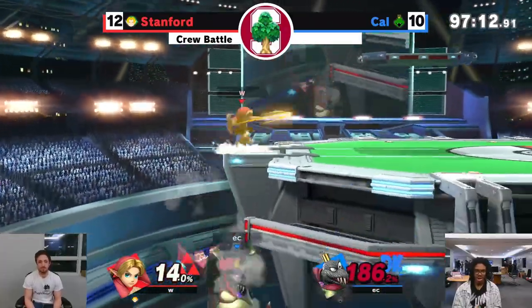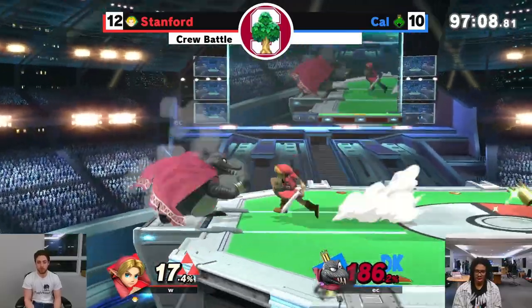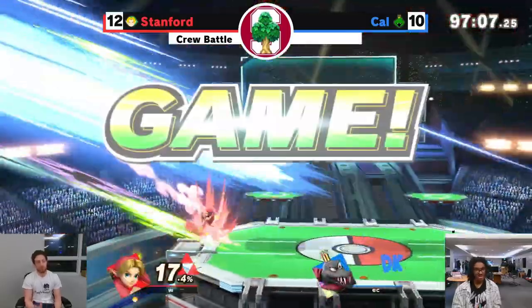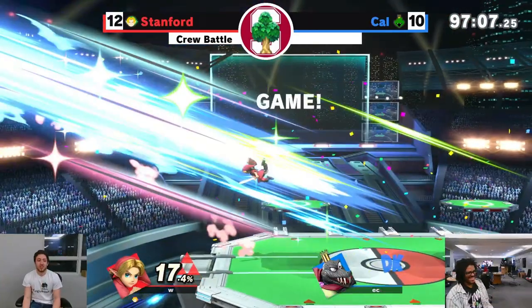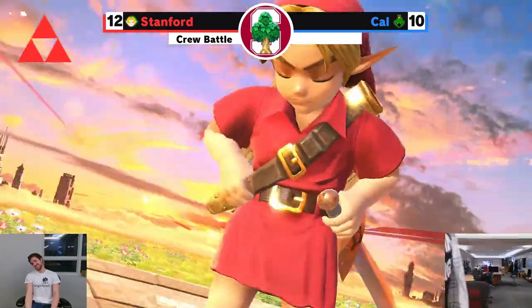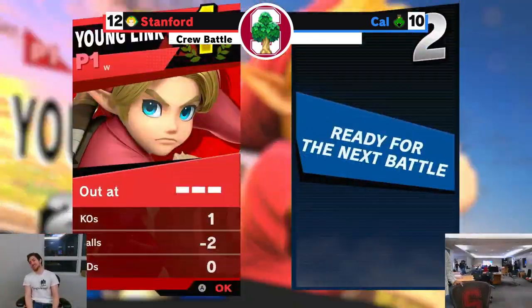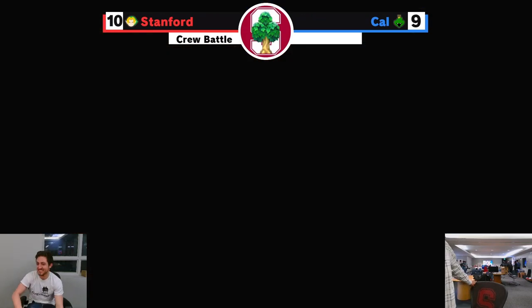Oh my goodness! He almost did it again, bro. Oh, that's that nair, just don't do it! Just a raw nair, ElementalCow! Wow. Come on, man, what are you doing? Oh my goodness, ElementalCow with that unfortunate SD coming out from Shabs, but that is going to make the deficit only one stock from ElementalCow.